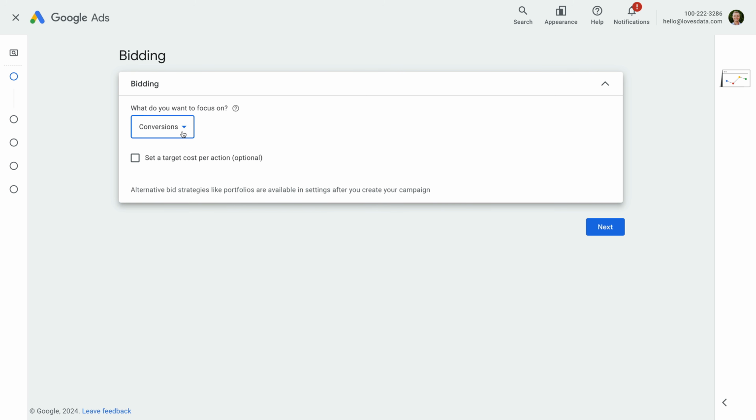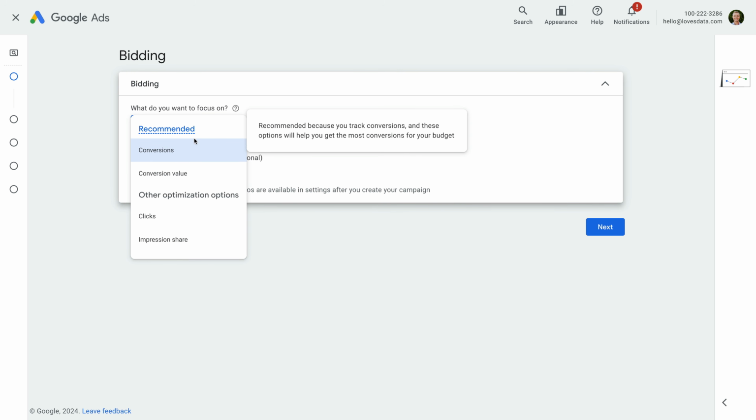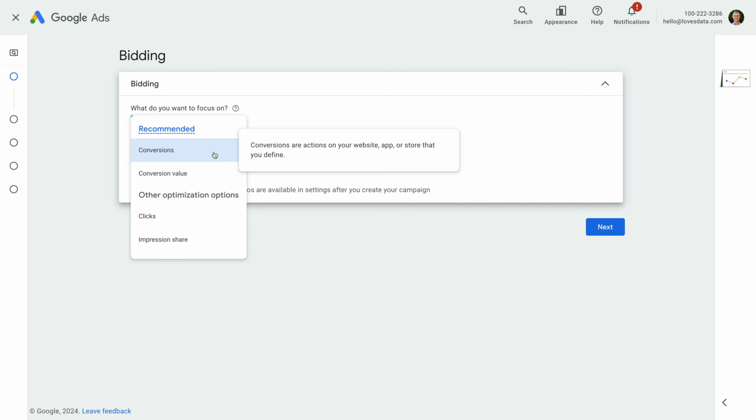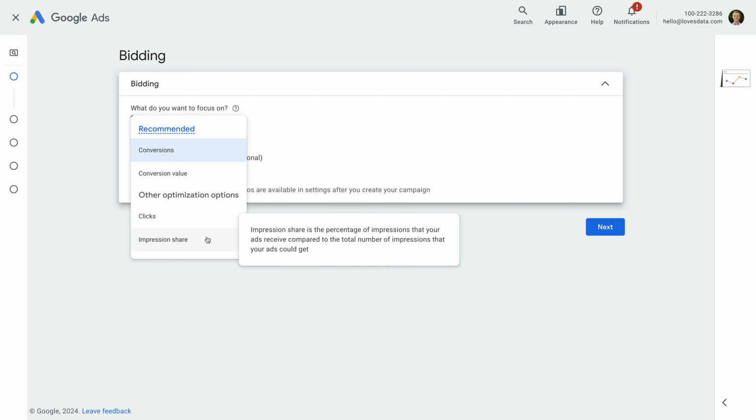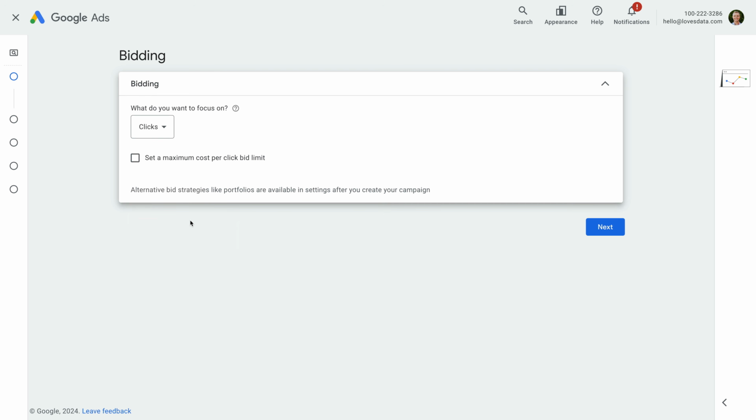We can click this to change the bidding strategy for the campaign. We can choose from Conversions, Conversion Value, Clicks, and Impression Share. Since we haven't configured conversion tracking for our account yet, let's choose Clicks. This will mean we're using automated bidding to try and achieve the most number of clicks possible within our budget.